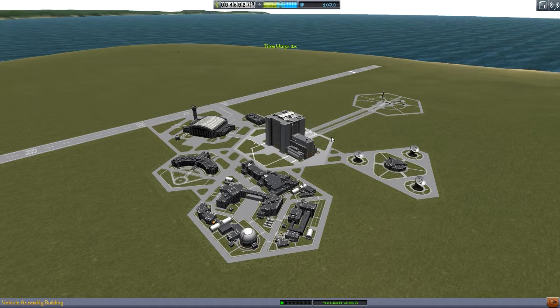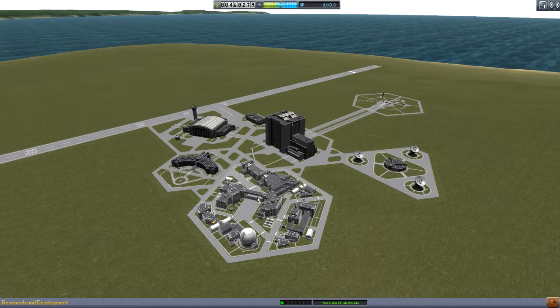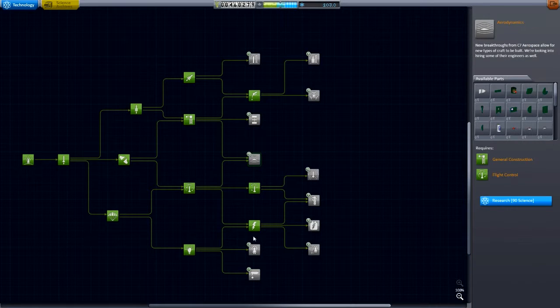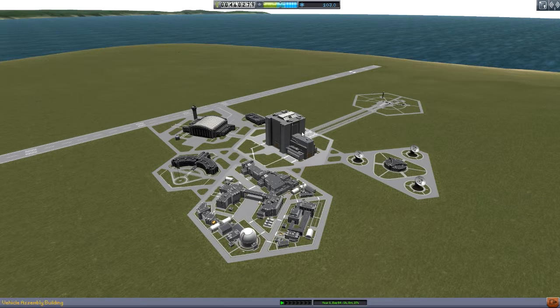I finished the contracts. What did I get for them? Anyways. Sixty science. Crap ton of money. And some reputation. 34 science. Some money and a crap ton of reputation. Okay. Well, let's get some more technology. Which one? This one? I can't get this one. Double size variant of the Mark 16. Now with only 50% of structural integrity. Oh, geez. Oh my! So I don't have enough science, but I can wait. I'll just leave it at that.